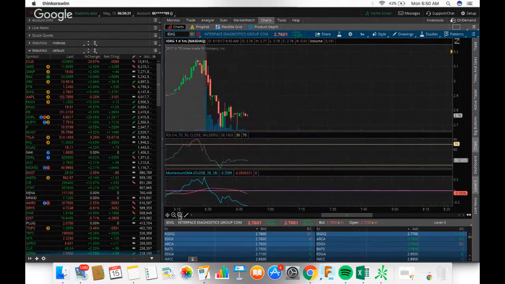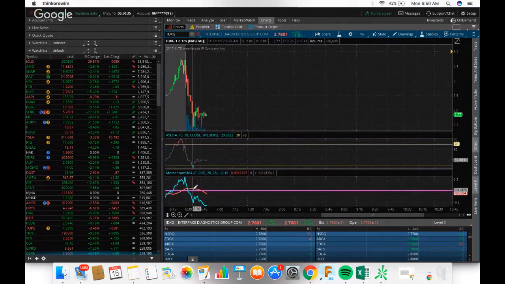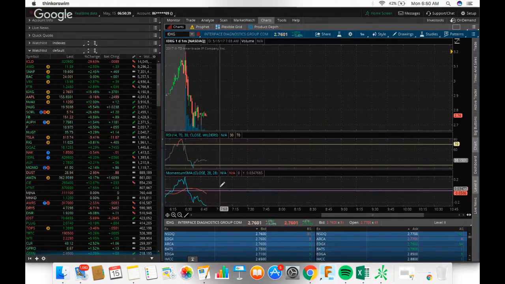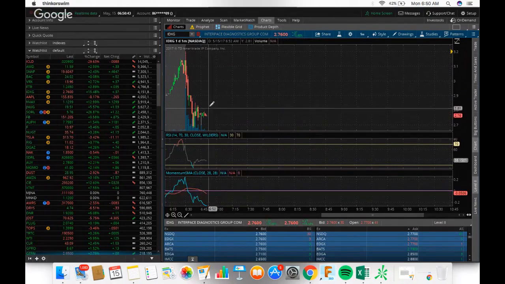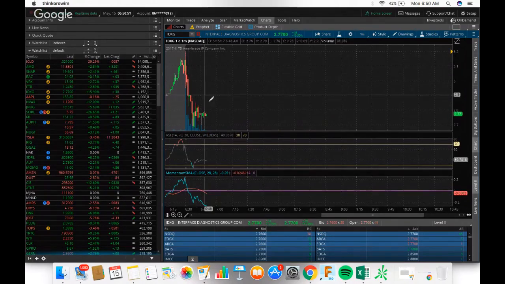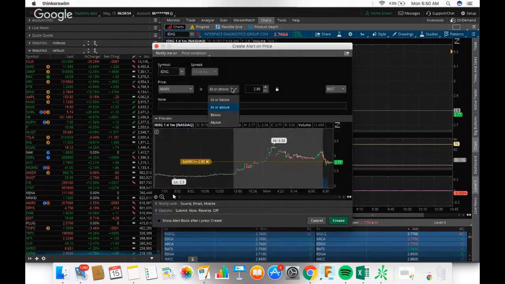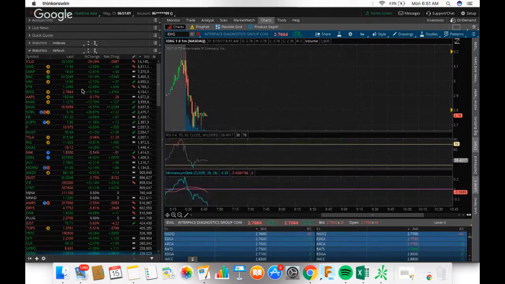SMA line is still showing a sign of downward momentum. So there's nothing wrong with being patient and waiting for it to move on up. It looks like it is trying to curve up and hopefully cross this SMA line, but it still hasn't done so yet. So that's definitely something that we're going to have to follow up on. But if it breaks this resistance at 2.80, I'll set my alert there. That's most likely meaning that it's going to show signs of upward trend, and go from there.